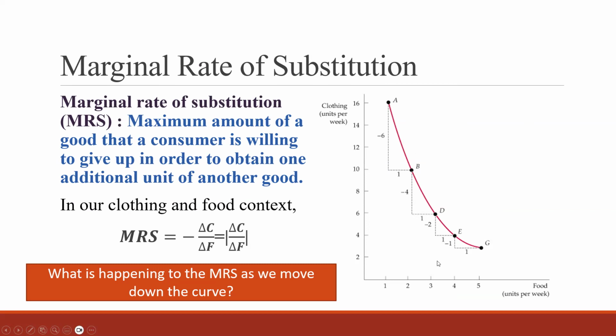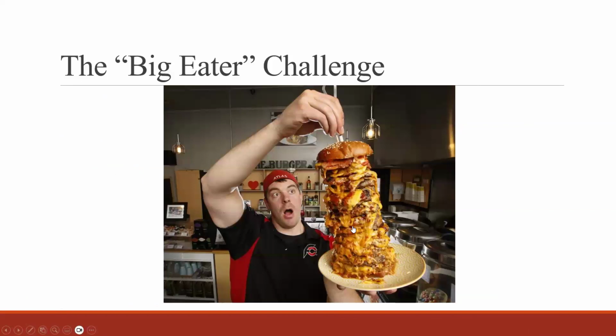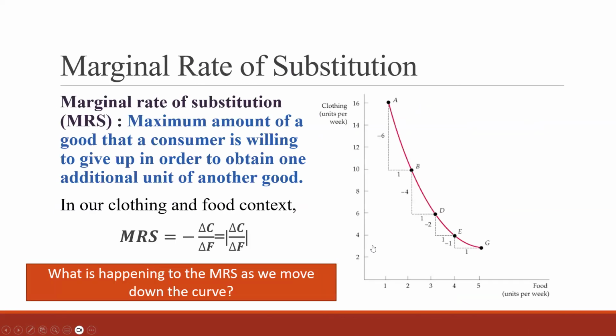So we need to look at both ends. The first end is from A to B, the second one is from E to G. So from A to B, since we know the marginal utility, diminishing marginal utility, has something to do with where you are in your consumption. Is this your first bite or is this your 20th bite, right? Then it is important for us to look at this point, bundle A, to examine where your consumption is with regard to clothing, with regard to food.